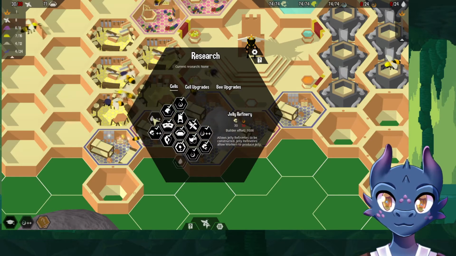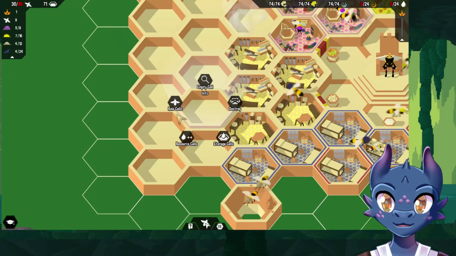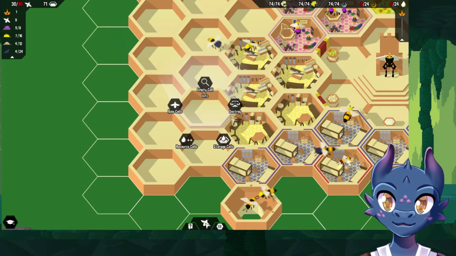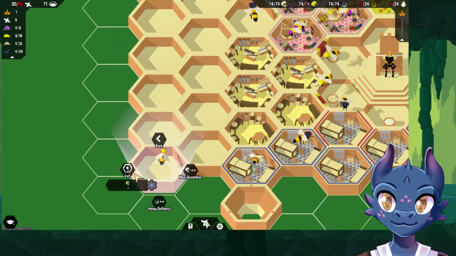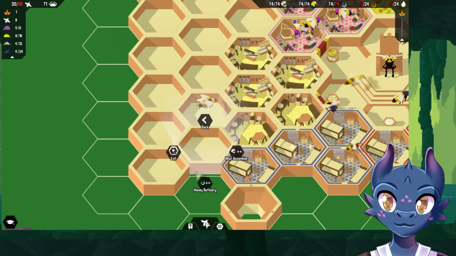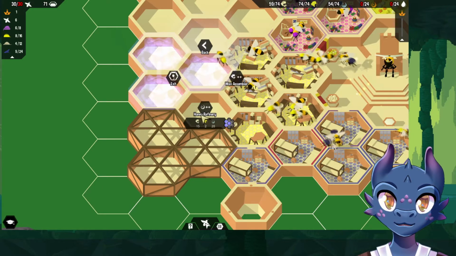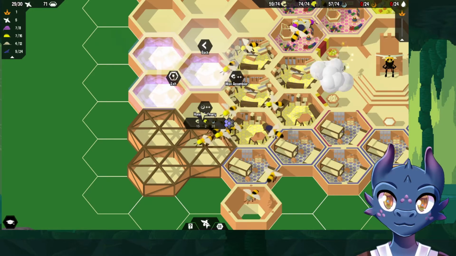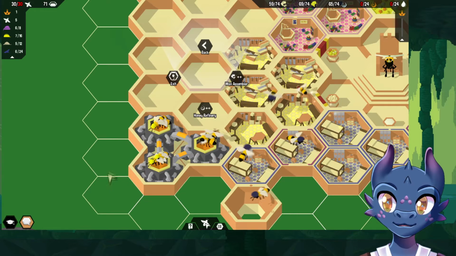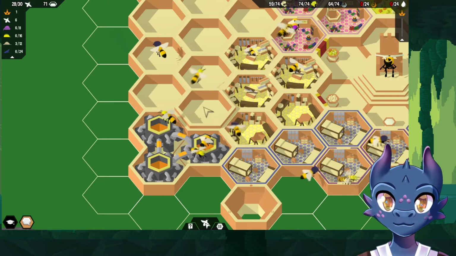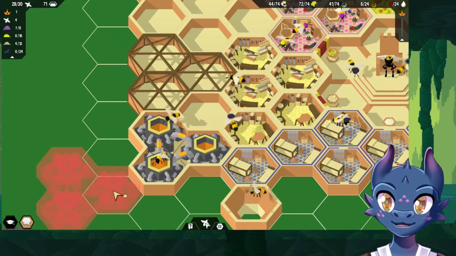Let's just get this. Where is it? Honey refinery. Train moving. Honey refinery. Okay, so it has to be on that side. Okay, honey refinery there. Oh, I guess I can't make them stacked quite. I mean, I can make... I can't choose what angle they go at. That's fine. Honey refinery there.